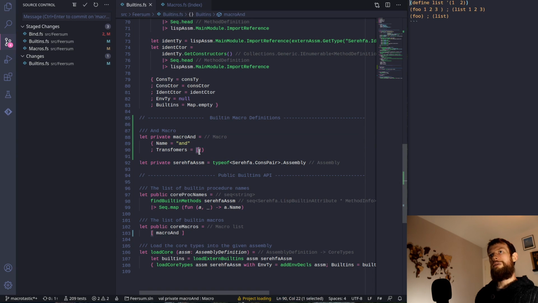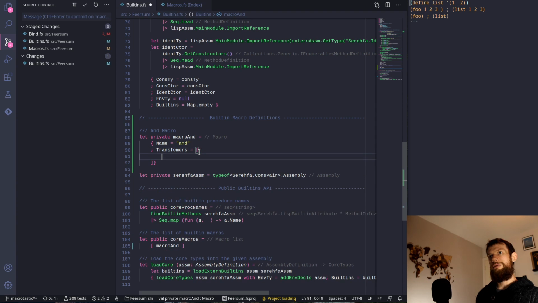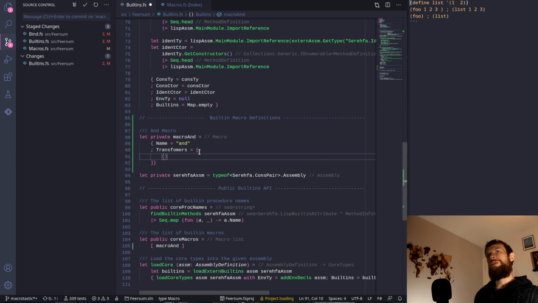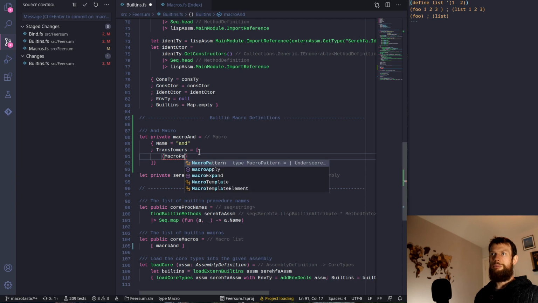So the transformers for this are going to be macro. Well, we want it to be a pair of macro pattern.